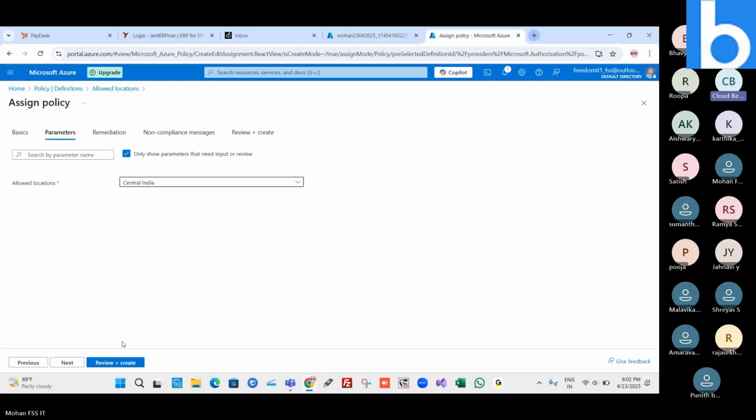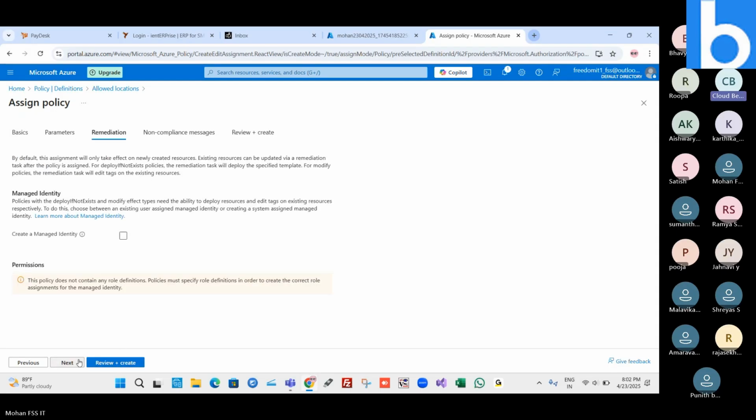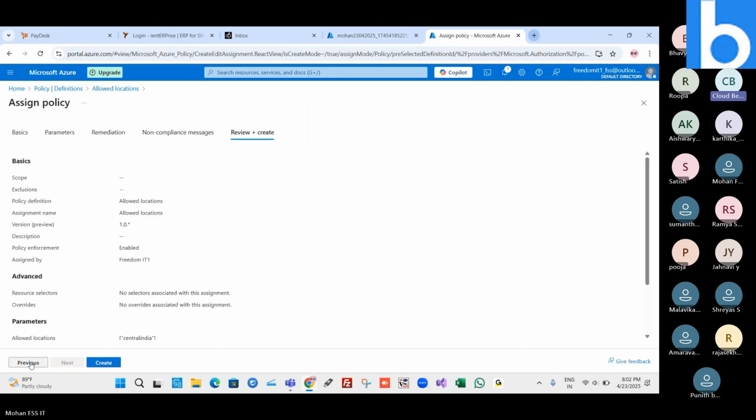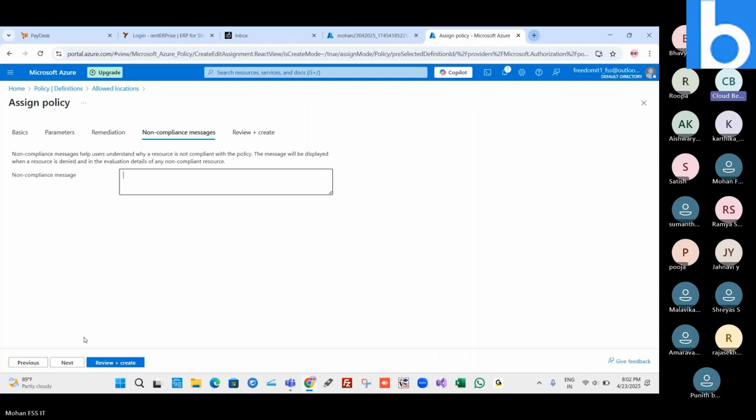Now there is a non-compliance message. Can you see the next one at the top? Yes, next one, non-compliance message. Now you can give a message to your customer. The message is something like, create the resource in Central India.